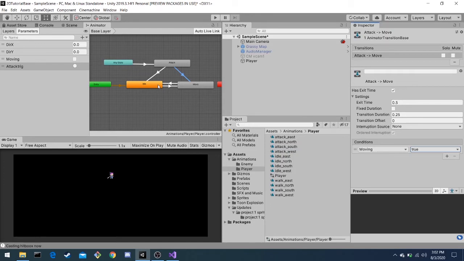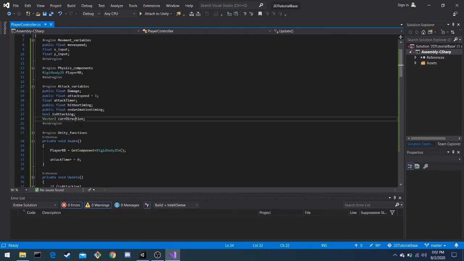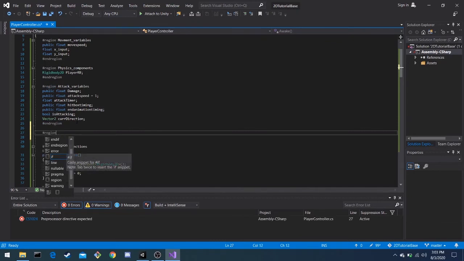So where exactly do we set these parameters? We will be setting these parameters in code, so we can move to that now. Before we start setting any parameters, we have to access the animator itself, so we're going to create another region, and this is going to be called animation components.